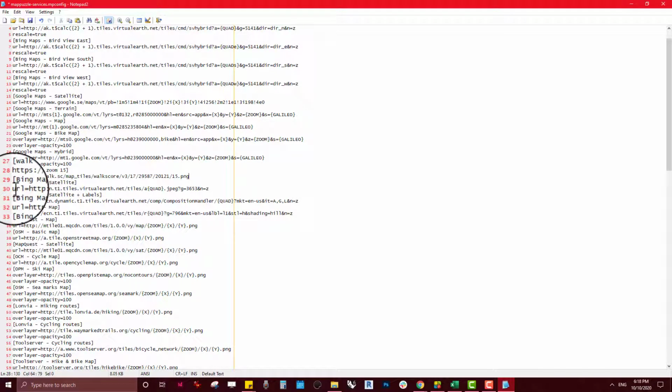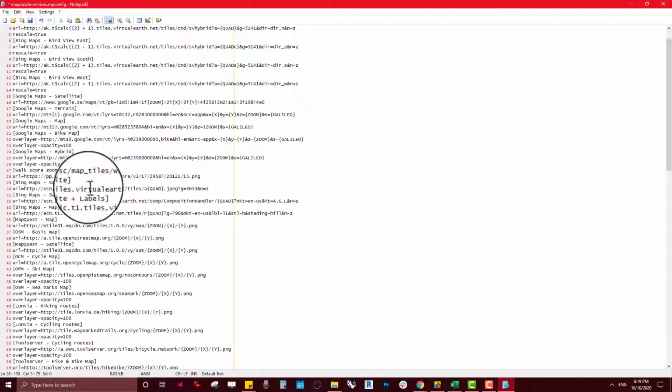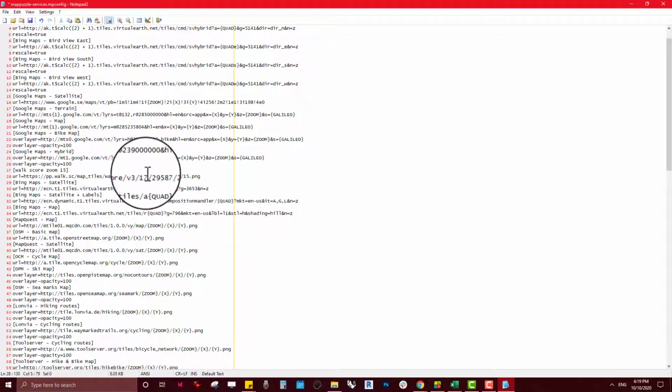So we should have that front bit, URL equals HTTP, same thing, walkscore v3 17. I'm not sure about the 17, maybe just leave it in; maybe the data was captured in 2017 and that's version 3. So we got 2529587 and 20121.